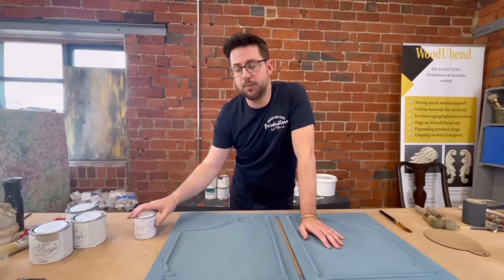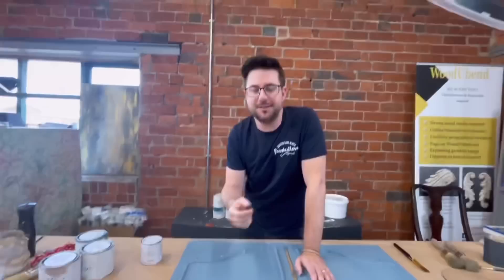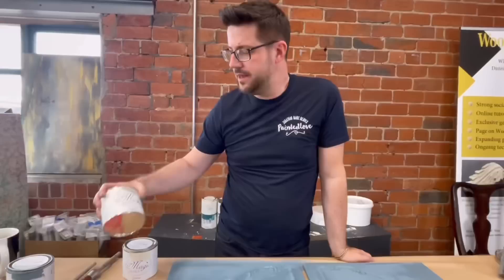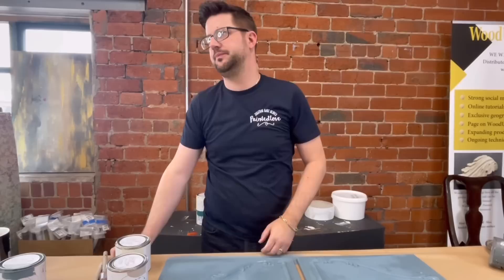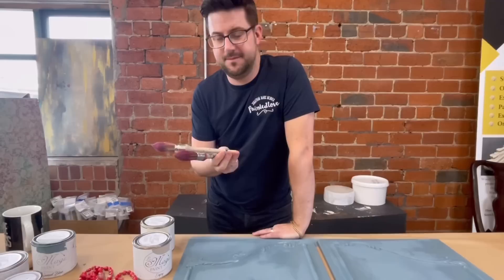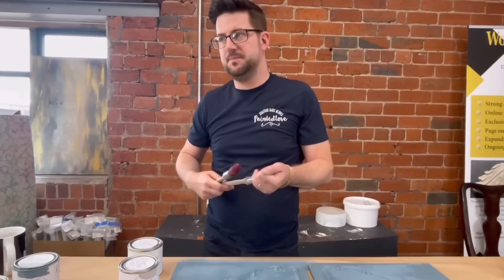The two base coats of paint are now thoroughly dry and I'm moving on to another product that I absolutely love. I've got my Posh Chalk brushes - wait, what are the brushes called? Would You Bend? Oh, the brushes are by Posh Chalk. So you can get into all the nooks and crannies of the Would You Bend - is that why you call them Would You Bends? Too many names, very confusing!